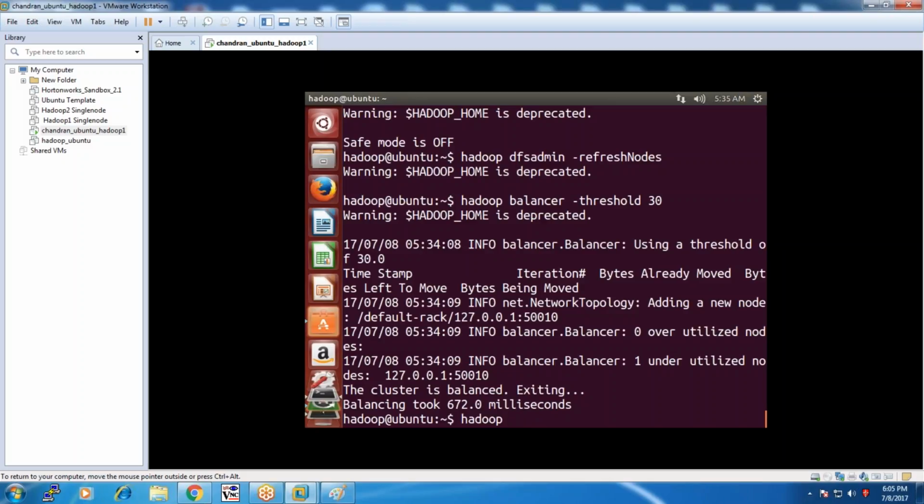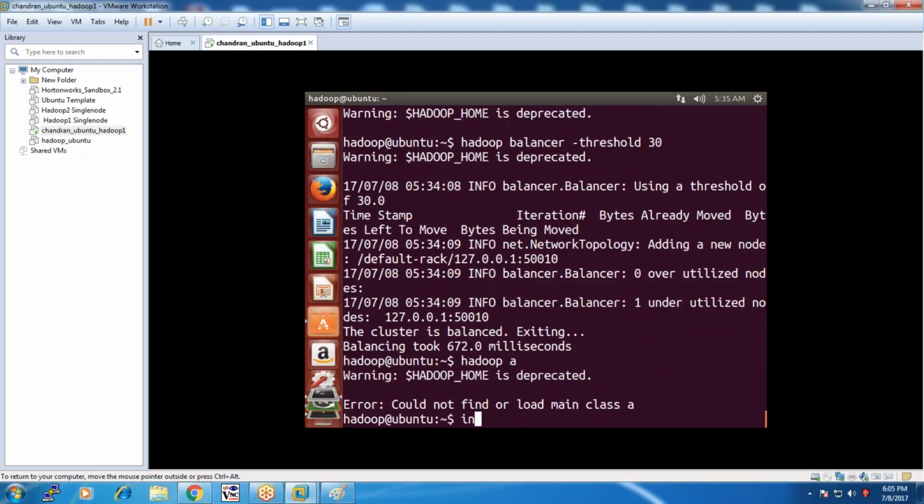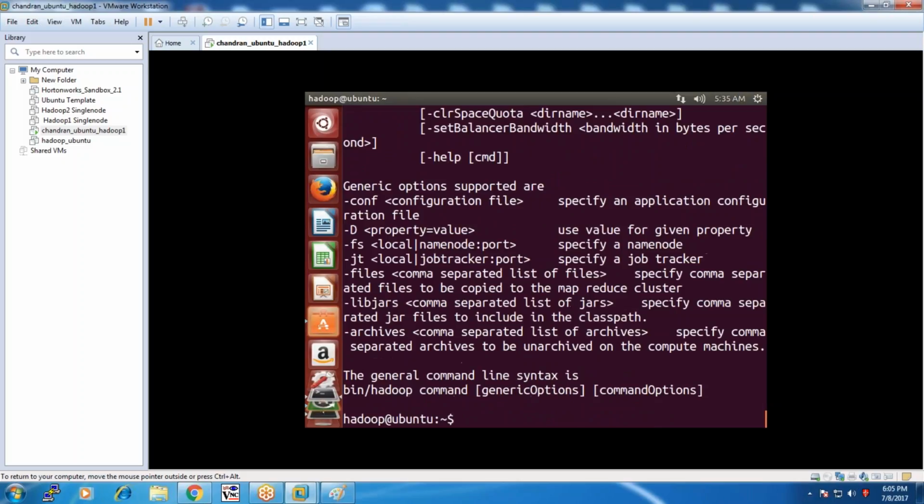If you have a rack cluster and want to find out how many data nodes are present, how many racks are present, and which data node is stored under which rack, the command is Hadoop DFS admin hyphen print topology.